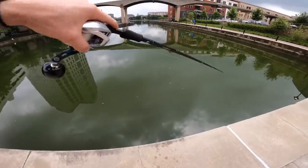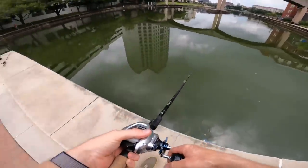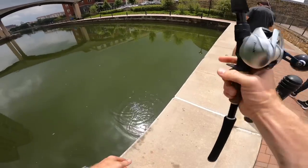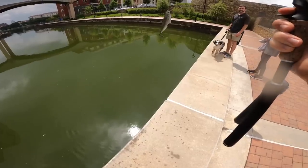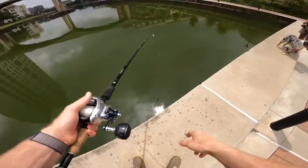Not catching anything over here? I'm up to about 10 and my buddy's got, I think, 3 or 4 now. I was throwing some smaller stuff earlier, but I switched over to this and just got my first one ever on this thing. Guy makes them custom out of California, so I'm out here having fun.